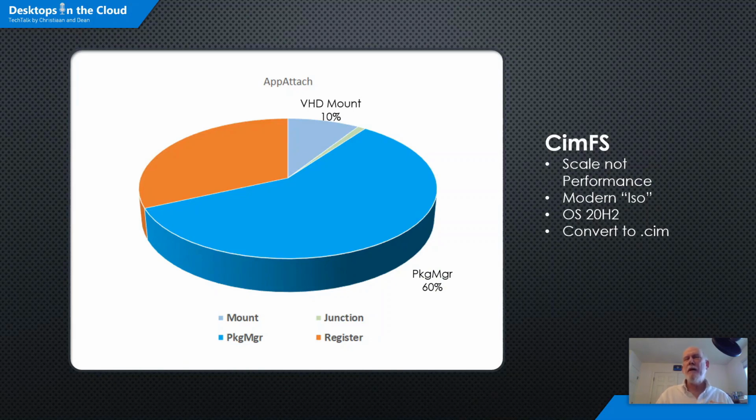So these are some numbers I got from some testing that I did, taking a look at where that 2.6 seconds was going. And there's a VHD mount that's about 10% of that. SimFS is going to bring that down a little bit, but that's not going to be the earth-shattering piece of this. I think where we'll see the benefit out of SimFS is going to be in the big scalability.